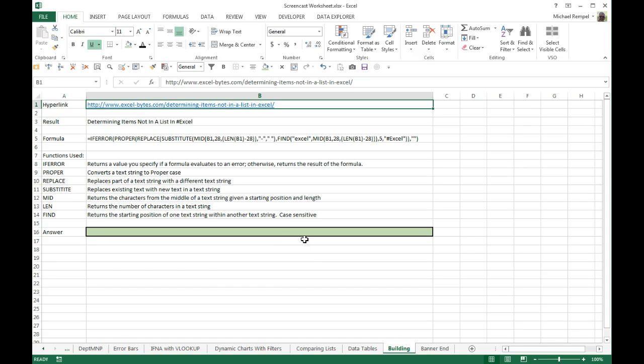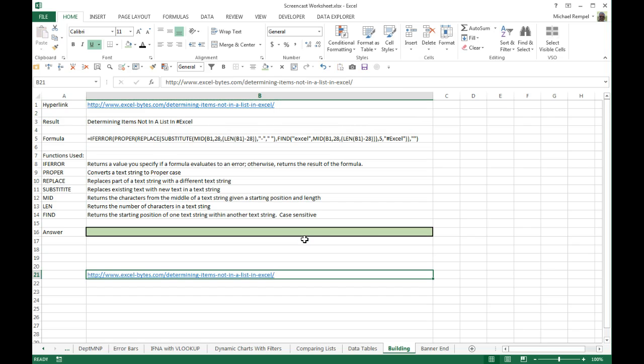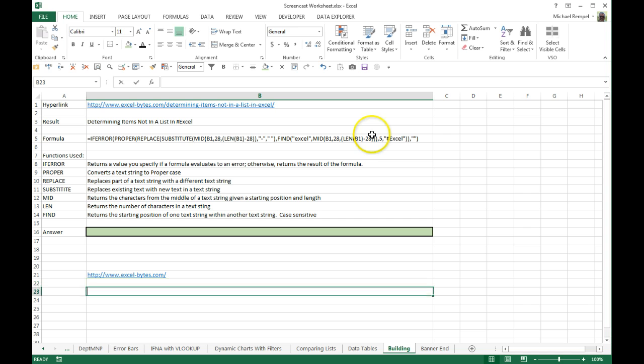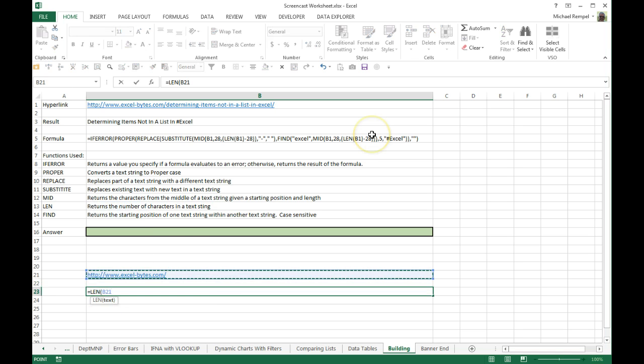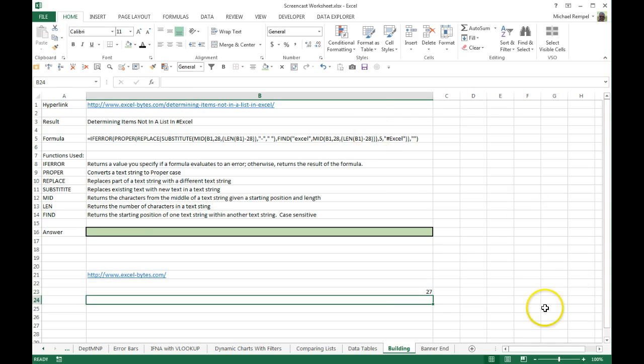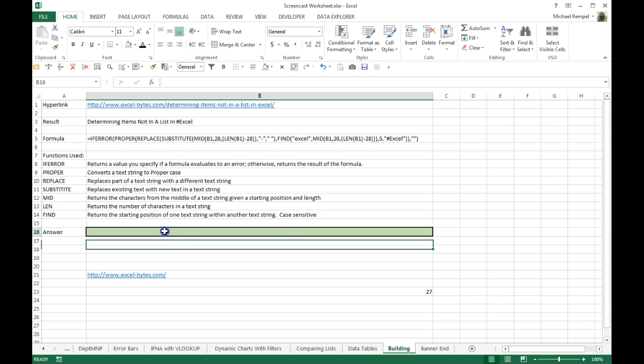So what I'm going to do is copy that URL, paste it down here, convert it just to text. I'm going to remove the hyperlink, and then from that I'm just going to cut back to this point here, hit enter, and then do equals length to determine what the length of that is. So that is 27 characters. So that means the D in determining is our 28th character. So we want to strip off the first 27 and then the very last one. So we want to start with the 28th character is what we want to include in our list.